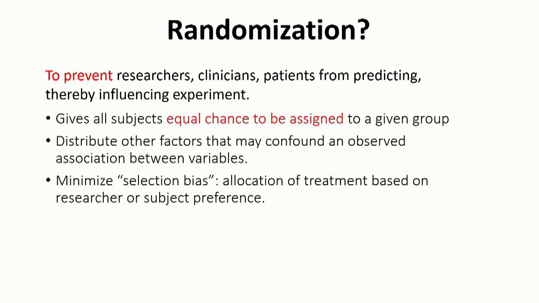So the researcher doesn't know the participant, the participant doesn't know the researcher, or the participant doesn't know the treatment. Like you blind everything. So sometimes we call it double blind or single blind. Double blind means that the researcher and participant don't know anything. In a single blind, maybe the participant alone doesn't know, but the researcher knows about the intervention they are going to use.